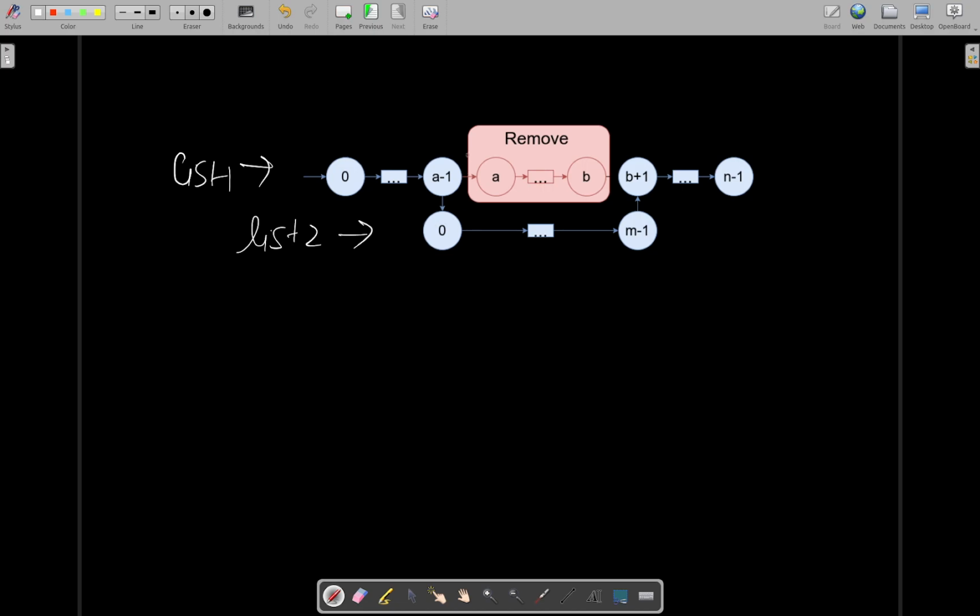You have to just break these two links, and instead of that make the a minus 1th node point to the head of the second list, and the tail of list 2 will be pointing to the b plus 1th node of the first list.